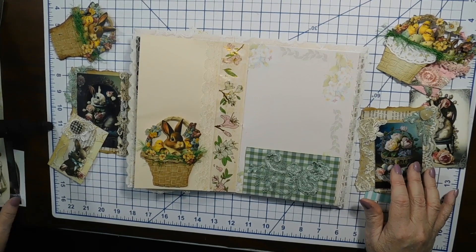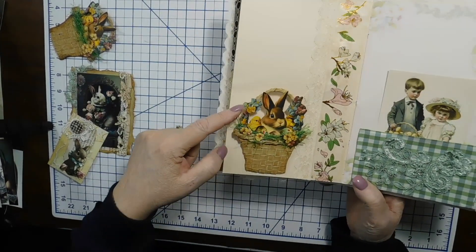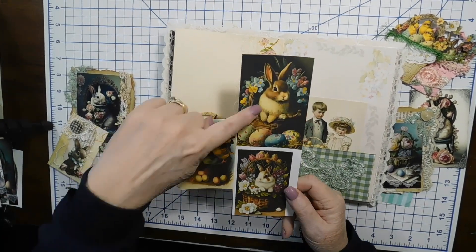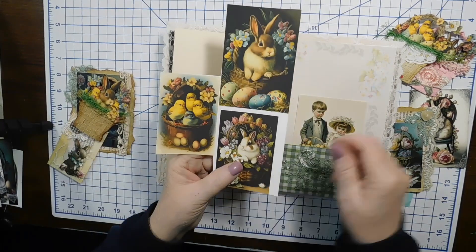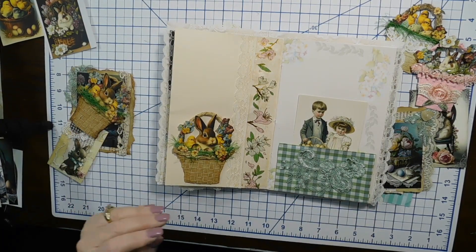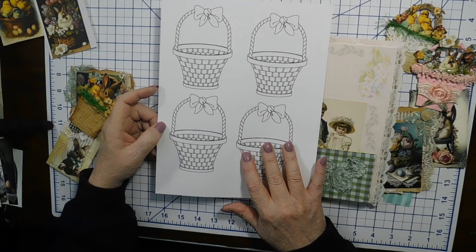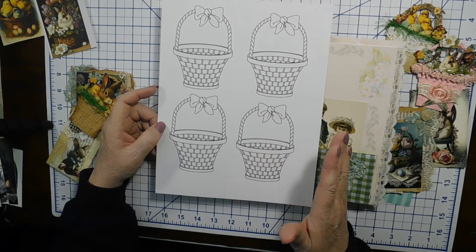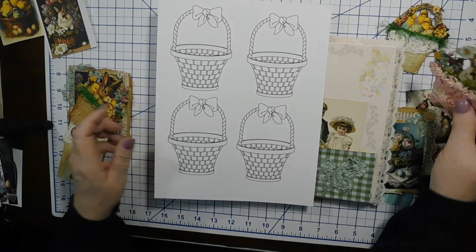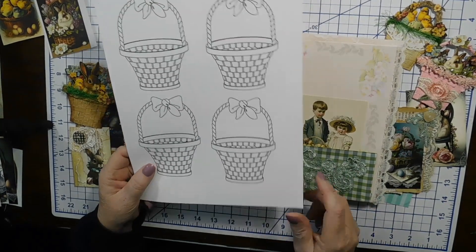I always worry pages will fall out. There's a pocket here for little girls. The graphics I used are in my kit — these are the exact sizes I use. I have a pattern that's going to be in my Facebook group, and it's free on an eight-and-a-half by eleven. I'll show you how to use it in the video. You can enlarge it or make it smaller.